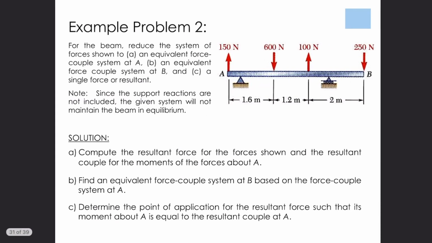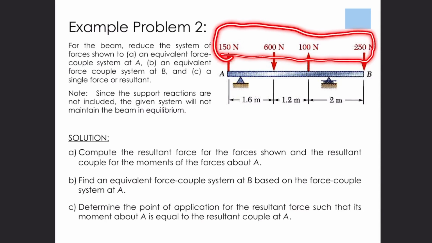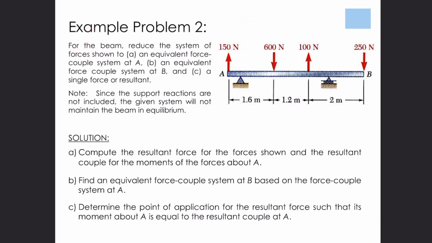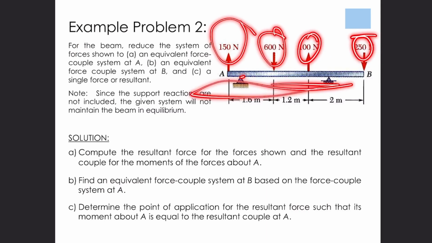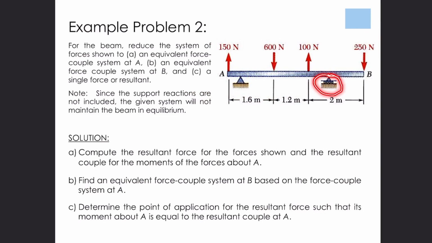Another example. Example problem number 2. For the beam loaded as shown, the load is to be reduced into a system of forces. Reduce this system of forces. It is a beam, so it has supports, but we will discuss the supports later. In this example, the supports are not analyzed. Only the forces are considered.